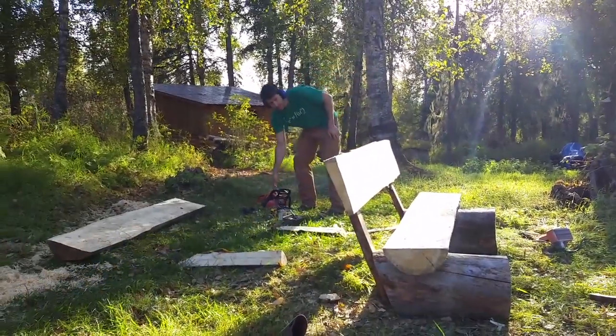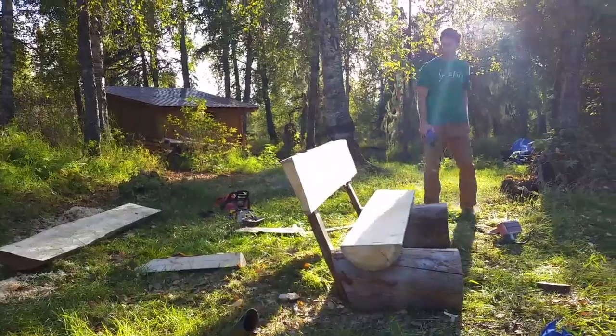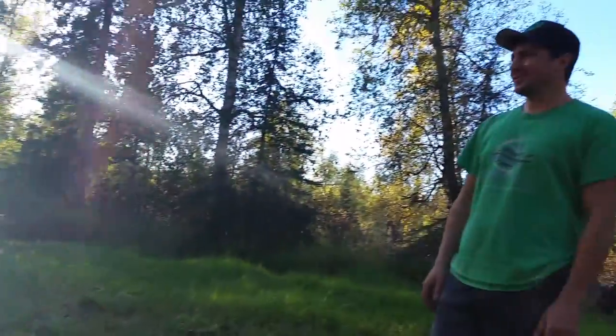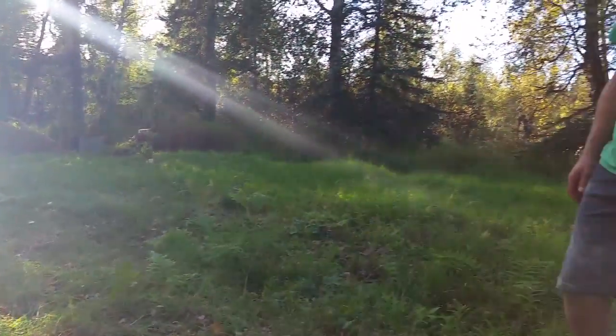It looks like a bench. That's really pretty good work for a short afternoon. Yeah. Definitely ties it together, doesn't it? Yeah, it really ties the yard together. Yeah. I like it. It's a nice yard, too, which is amazing. I know, we have a yard. It's pretty awesome. Pretty nice.